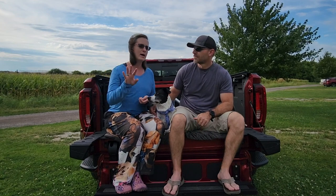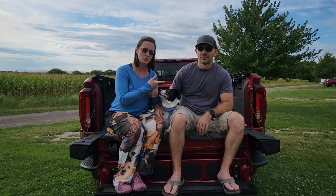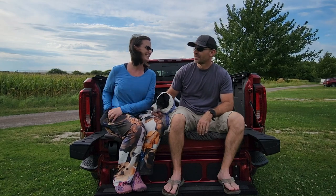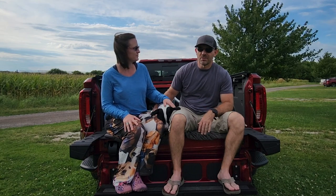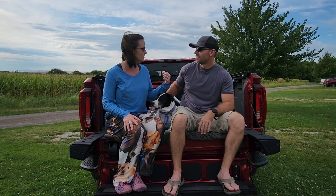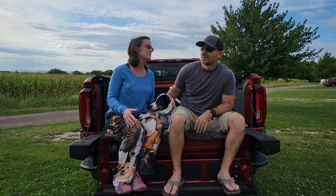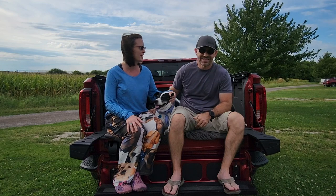Absolutely love it. And by the way, the truck's name is Ferdinand. I named it. He just shakes his head and laughs at me. And we call him Ferdi for short. Yeah, I always let her name the vehicles. She always names them guy names. It's supposed to be female names. Yeah, I tell her, but she don't. Our 2016 was Papa Smurf. And then, no, the first 2021 we had was Penelope. Oh, that's right. We only had Penelope, what, a month? Right, if even that, and then we went to Ferdinand.